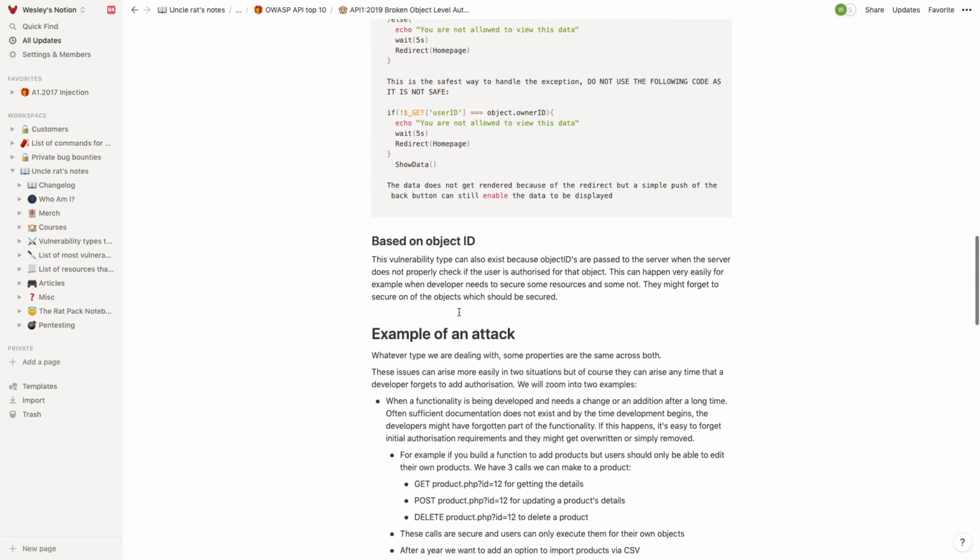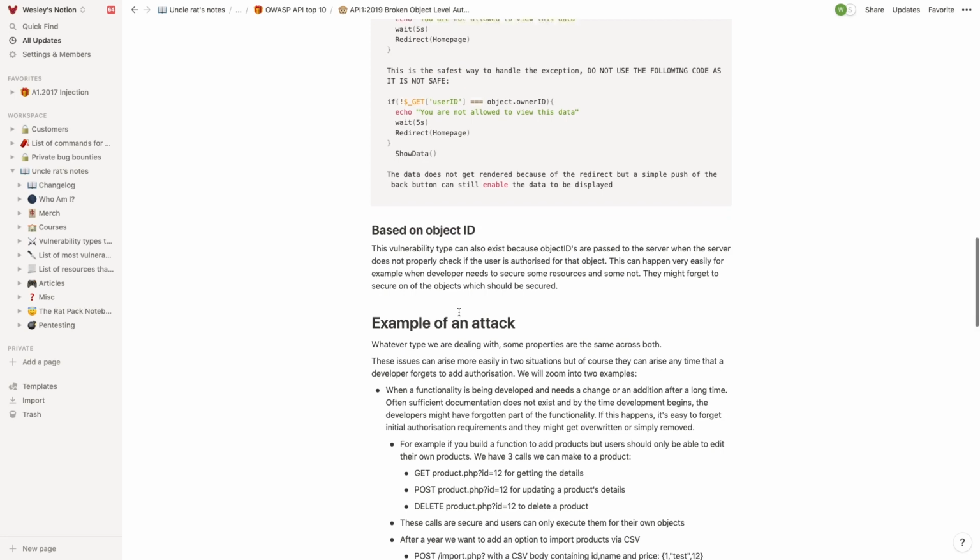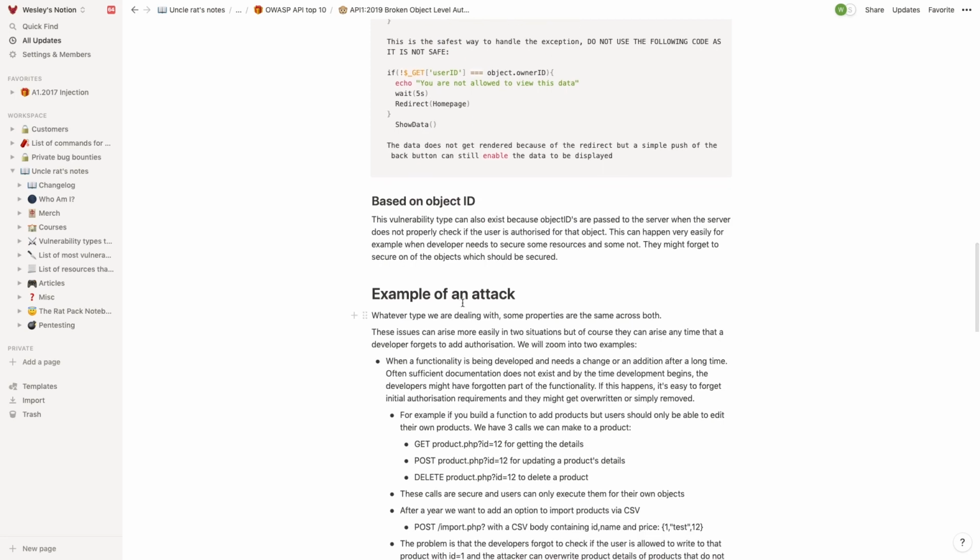And the server might respond with yes or no. What happens often, and that's what I've noticed from my bug bounty hunting, is that some developers will just totally forget to secure these types of things because they have maybe a million different object identifiers that they need to look at. That's why I hammered so much on testing post, put, delete methods, because they might implement it on their get method, but forget to implement it on their post or delete method.